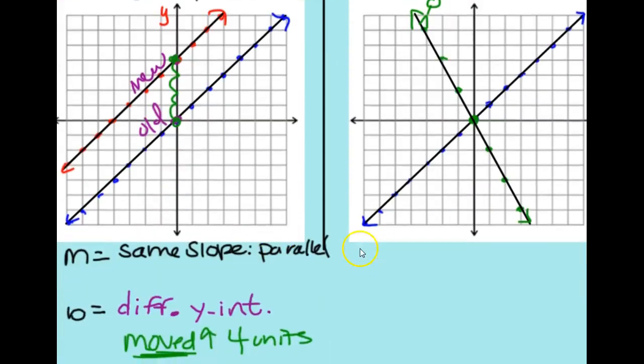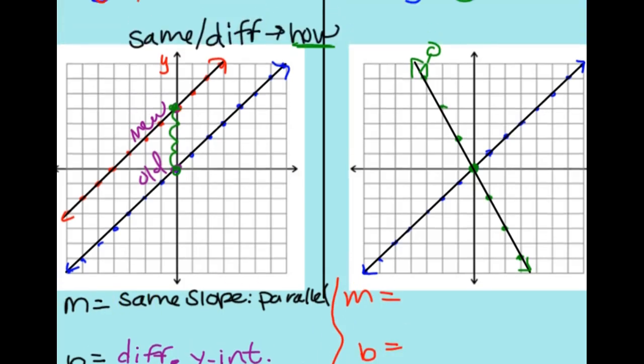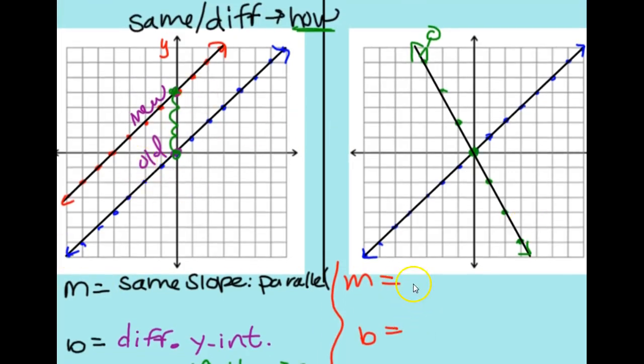So when we compare these, just like before, we're going to compare m and b. So first our slopes, you can tell just by looking at them, these are not the same slopes like the other one was, so they are different slopes. If something is different, we need to tell how it is different. Well, if we're always going to go sledding down this hill, here's my sled, my person on it. If I'm always going to go sledding down this hill, but now I go sledding down this new hill, this one is a little bit steeper. So you could use the word steeper, or you're going to go faster sledding down that hill. But the hill is also going in the wrong direction, which we call a reflection. It is flipped the wrong way.